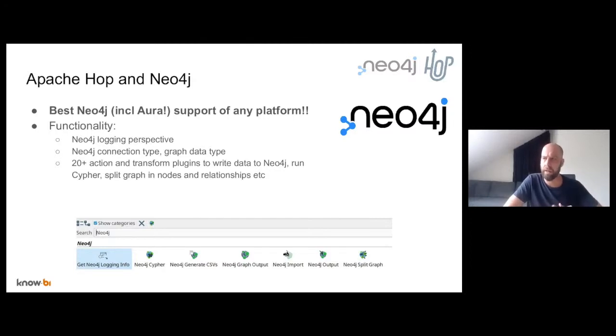We have a logging perspective where you can write execution logging for your workflows and pipelines to Neo4j, connection type, data graph type, and a lot more. We'll have a look at that in a second.